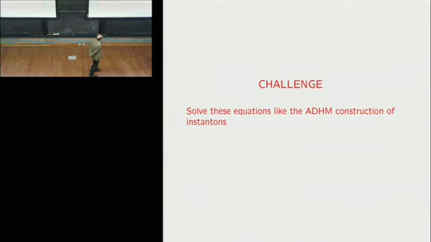And the challenge is really to solve these equations. Like in 1977, we solved the construction of instantons, and we looked at finite action solutions to the self-dual Yang-Mills equations in R4. You could reduce them to matrices, nonlinear equations for matrices. So I put this as a challenge rather than a problem, because it's not a program which I expect to be realized, not even before Blaine's 80th birthday.